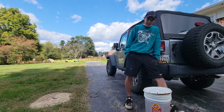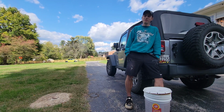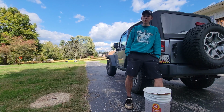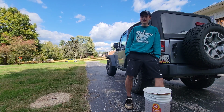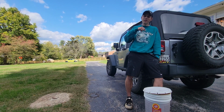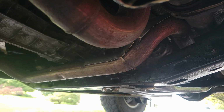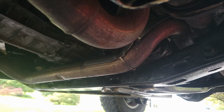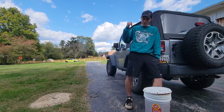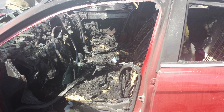And the very last con I have is it is a smelly product. When I first put it on, it bothered me. But then over the years, I've gotten very used to it. And now, since I see how well it works, the smell doesn't really bother me anymore. It's well worth it. And if you do spray your exhaust or anything, it's going to burn off and it's going to smell even worse. And another thing with that is once it does burn off your exhaust, it will smoke. So if you've got smoke pouring through your gear shifter like I did, don't be alarmed. It's the fluid film burning off. You're not starting an electrical fire or anything.